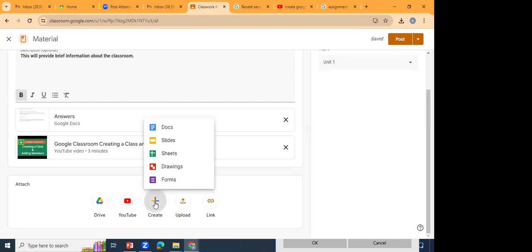It will give me the facility to either create a document or a slide or even Excel sheet or drawing or form. It depends upon you, whatever material you want to create. For example, I want to create some Excel related with this or sheet related with this. I'll click on sheet.